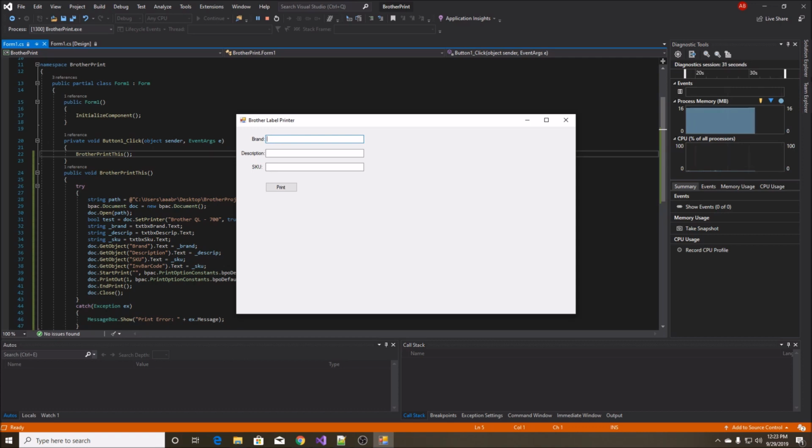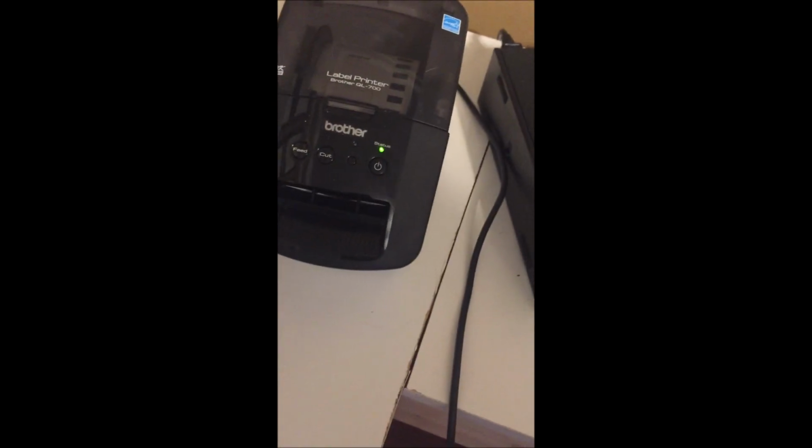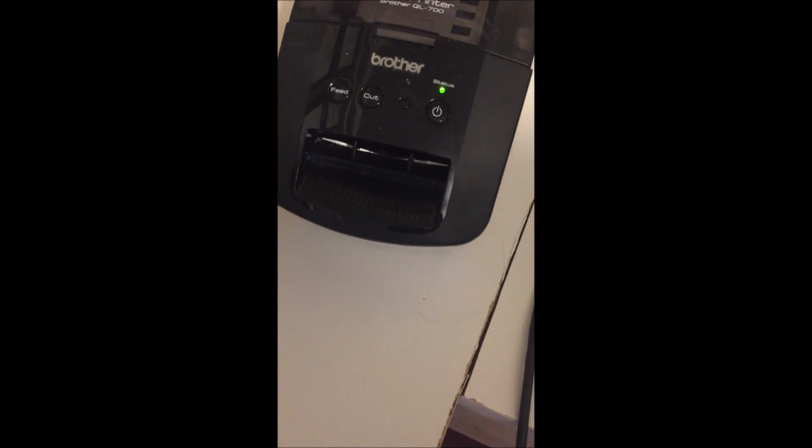So let's call it maps description, fishing lure, and SKU 1, 2, 3, 4, and then you click print, and you heard it just print, but I'll show you the end result. And voila.